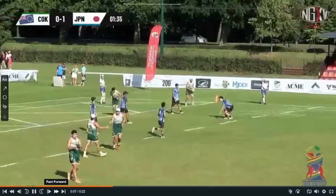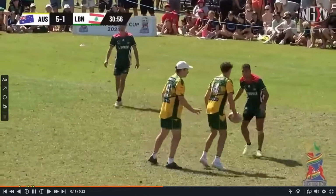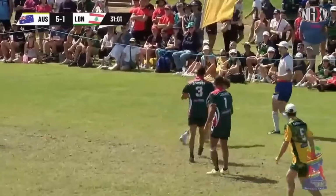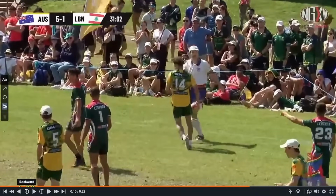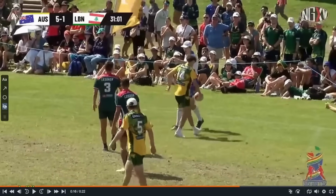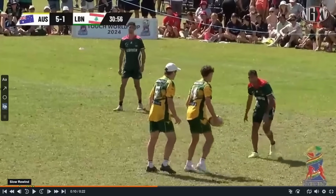Let's just go to the next example. Again, we've got the same World Cup again. So this is Australia. This is exactly the same thing, but this is an open side quickie. So we just saw the short side quickie. Now we're going to have a look at the open side quickie.